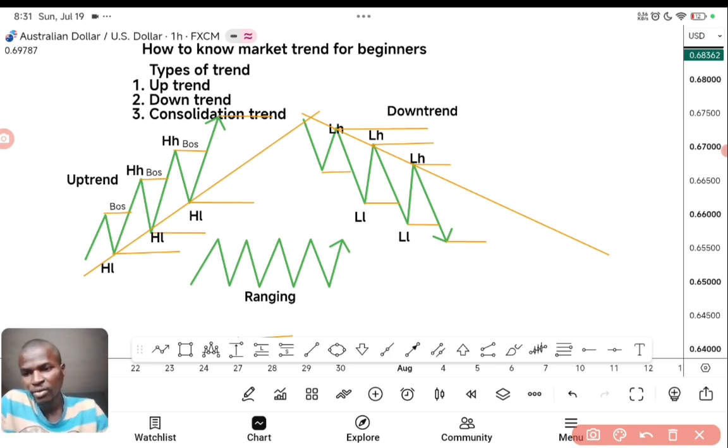Those are the higher time frames: 1 week time frame, daily time frame, 4-hour time frame. When you go to the higher time frame, it helps you to get the bigger picture, as you know, wow, this is where the market is going, and you can know the right trend. But if you go down to the lower time frame, it's like noise.